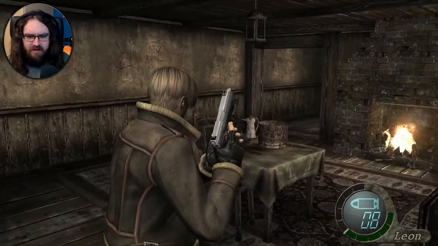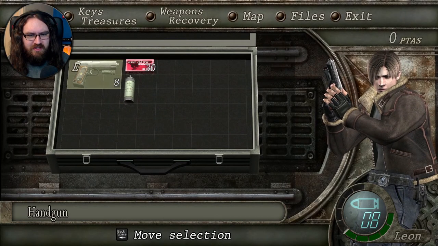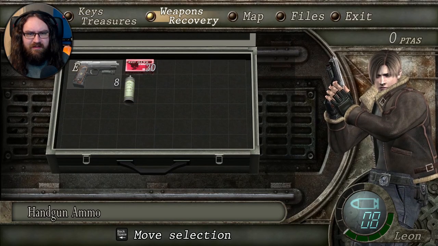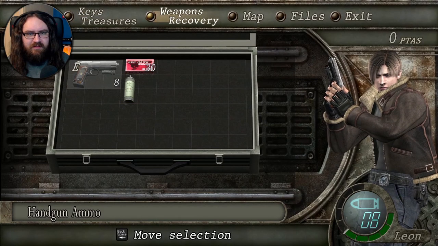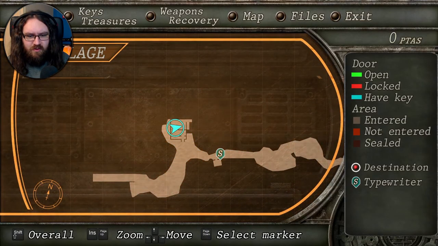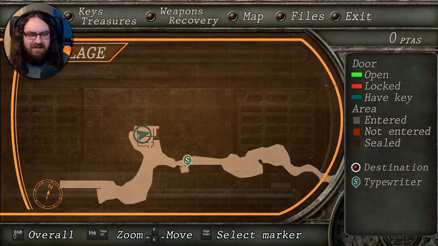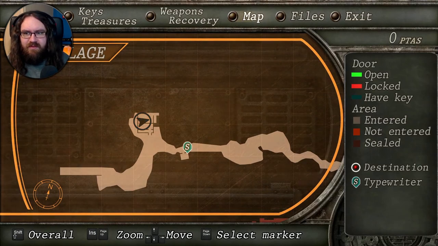Jesus. Right. I believe the tab key is my menu. Right, we've got a pistol, bullets, first aid spray. Hang on. Do I have to... Okay, we've got a map. And a typewriter. Oh, right, okay, that's the first save point.